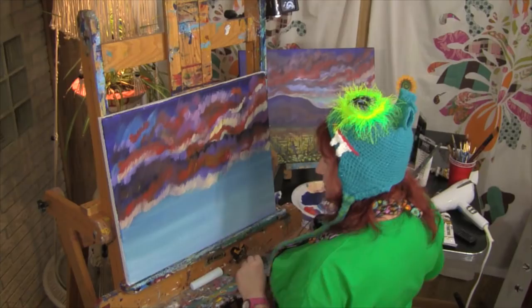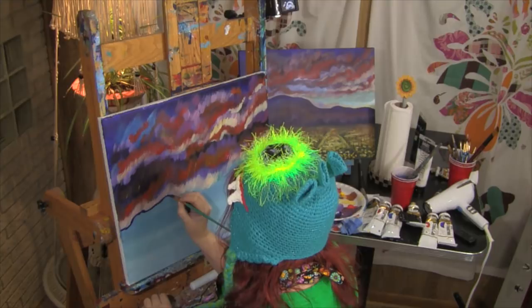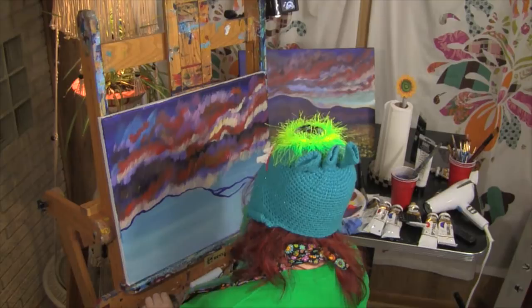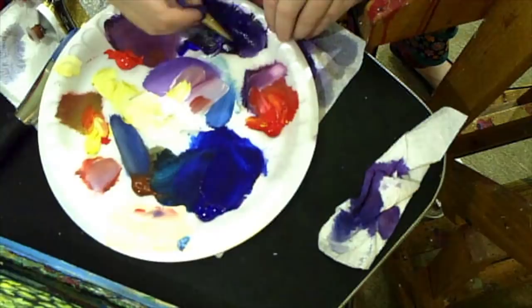And that's really sort of a fun thing to do. I'll make this line here along my cloud bank, the top of my little mountain range. And then come here, I'm gonna just go down. Come down, I don't want to dip that much. And I'll have that little bit of blue sky. And we'll grab a slightly bigger brush and just kind of get that in. A little mix of purple and blue again. Just paint that in for the purposes of knowing where it is.